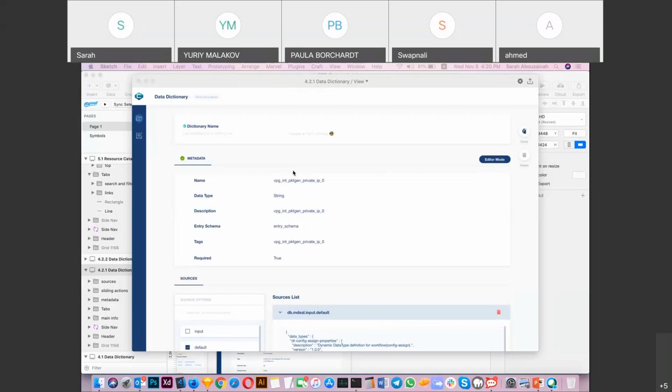Okay. What do you think, Yuri? So Ahmed, you're saying just make that editor mode above the screen, right? Above metadata, and have another tab called viewer mode or designer mode. So you have the designer mode tab and editor mode. But you need only one button, right? And it can toggle between editor and designer. You don't need two buttons. It will reflect on both. Yes.